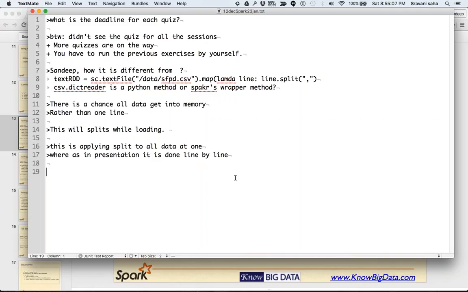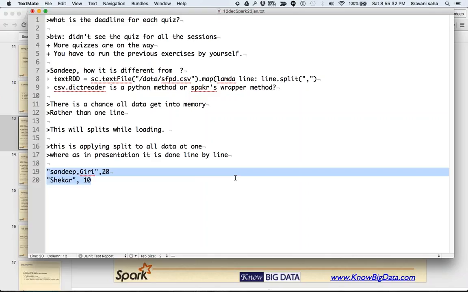So imagine that you have a CSV file where data is like this: Sandeep, comma, Giri, and then a comma, and let's say there is 20. It's a hypothesis, and I need to understand what happens in these cases.